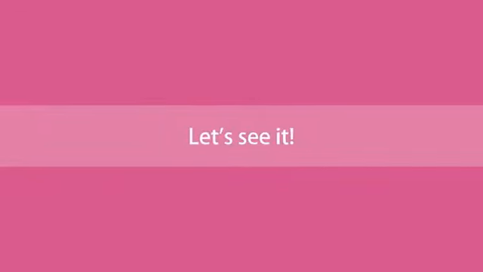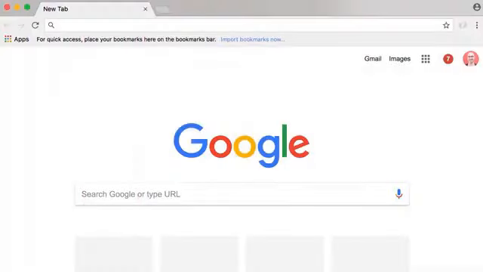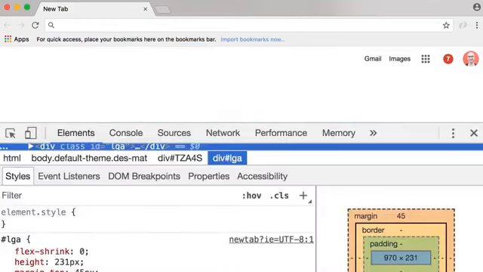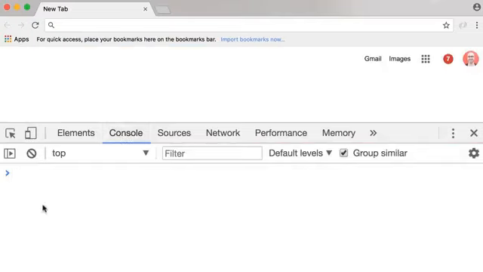Alright, enough theory, let's see JavaScript in action. Every browser has a JavaScript engine, and we can easily write JavaScript code here without any additional tools. Of course, this is not how we build real-world applications, but this is just for a quick demo. So open up Chrome, right-click on an empty area, and go to Inspect. Now this opens up Chrome Developer Tools. Here, select the Console tab. This is our JavaScript console, and we can write any valid JavaScript code here.